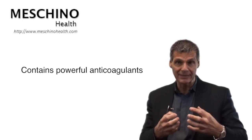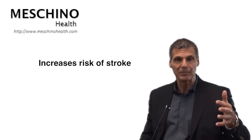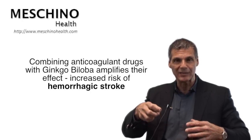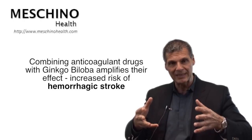The agents in ginkgo biloba are powerful anticoagulants. There have been case reports in humans where people who have taken ginkgo biloba have ended up with hemorrhaging inside the brain — subdural hematomas. The risk of having a stroke is probably going to be bigger as well. It's usually going to be older people who take ginkgo biloba, and often their doctor already has them on an anticoagulant drug to start with. When you combine anticoagulant drugs and then add ginkgo biloba, it amplifies the anticoagulant effect.